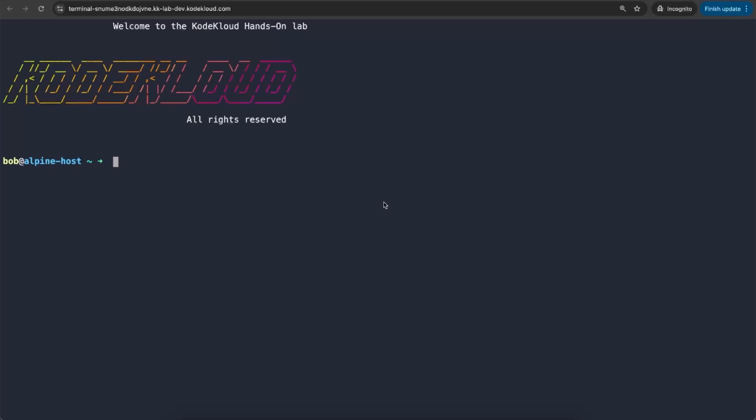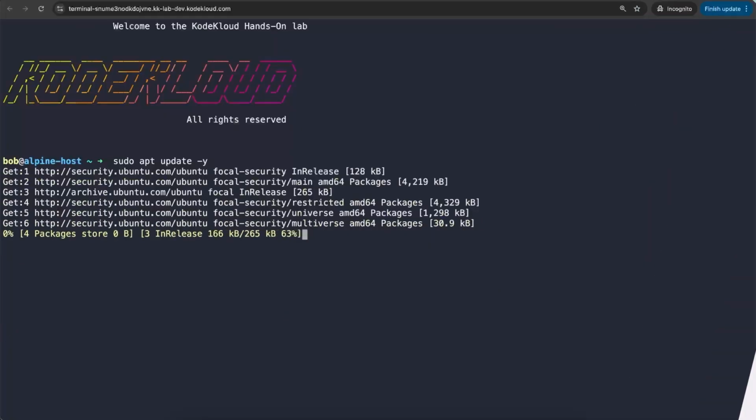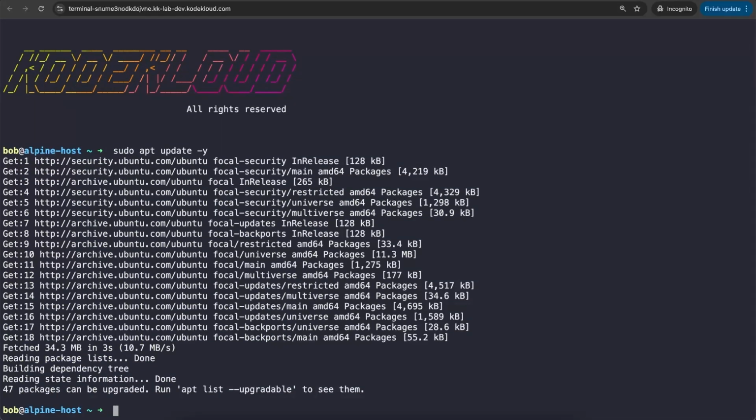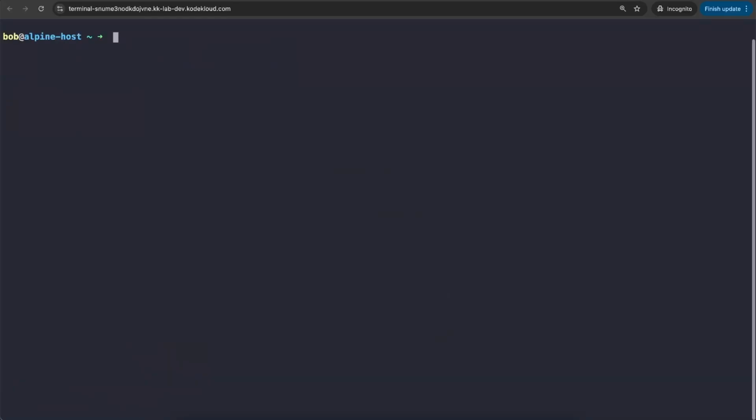The first thing we want to do here is run sudo apt update. What this is going to do is update the package sources list with the latest versions of the packages in the repositories. Now, I do want to add the -y, and this will skip the prompt for yes or no. And it's going to pull all the latest changes. This is useful because if you want to install a package, you want to install the latest version. And by running apt update, you are ensuring that you're going to install the latest available version. I'm going to go ahead and clear the screen here.